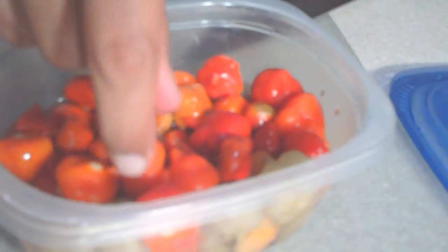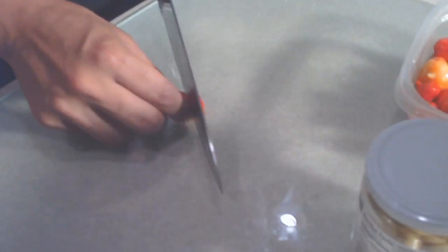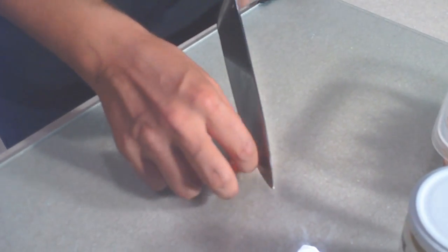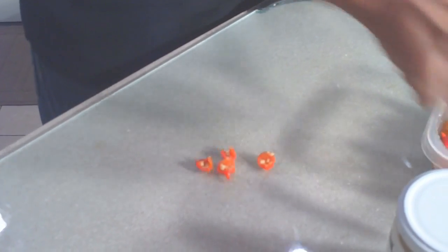All right, we're gonna cut some little ajis cachuchas. You're only gonna need about 3. These have been sitting in vinegar and stuff like that for a while. Cut them in quarters, basically. Put everything in with the seeds and all. Just put a couple of them. You don't really need that much.